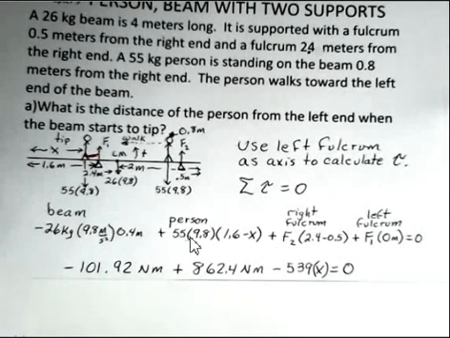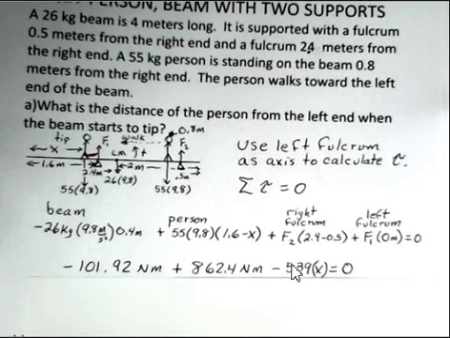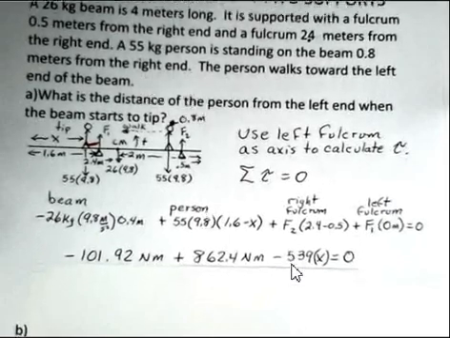The torque for the person breaks into two terms, one just a number, 55 times 9.8 times 1.6. The other, 55 times 9.8 times minus x, produces this term 539x. The two F1, F2 terms have dropped out. They're zero.